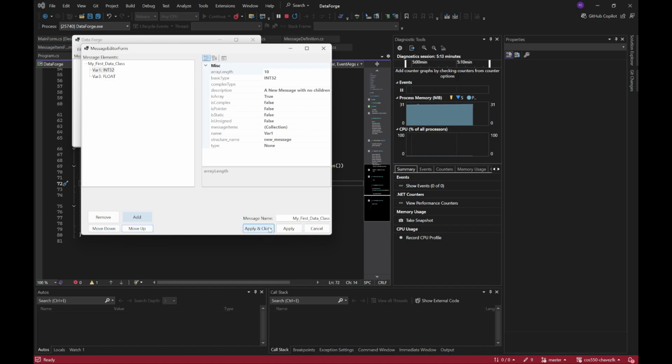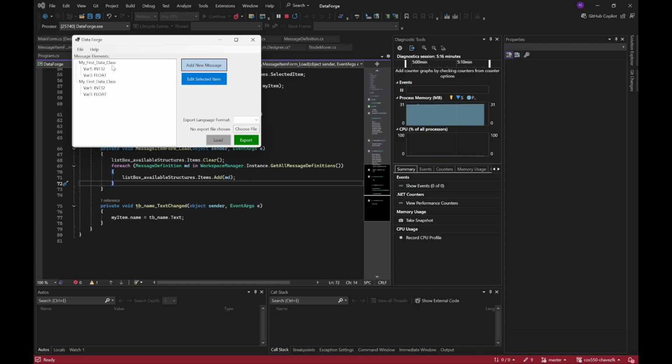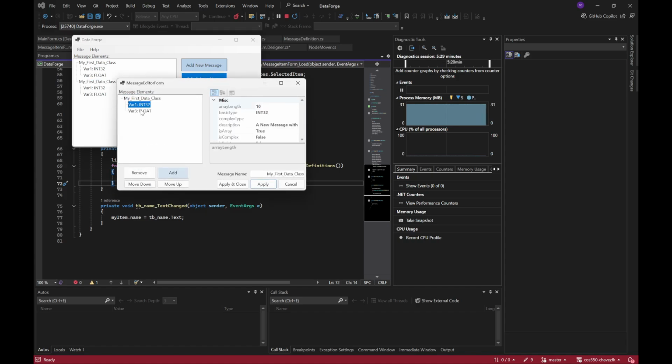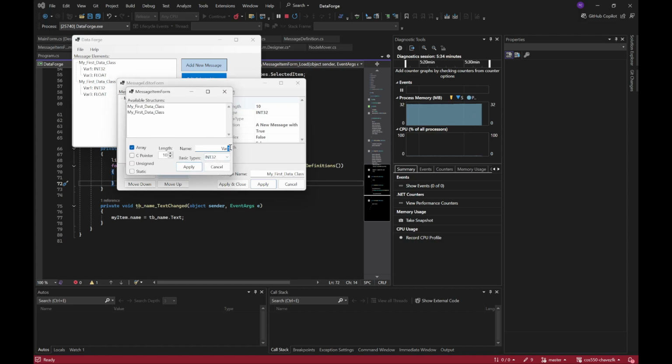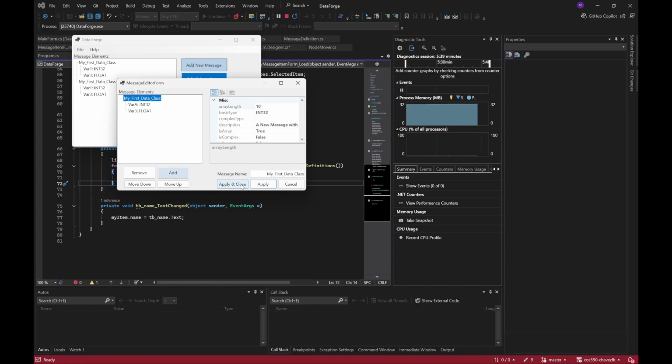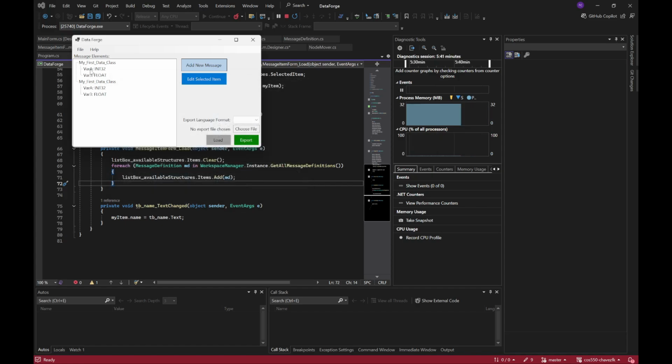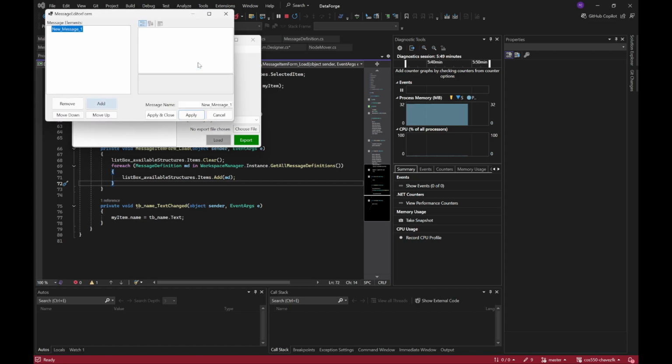When we're ready to finish this class, we can apply and close, and we'll see that there are two classes. That's an accidental bug, but we have two classes, and if we want to edit a selected class, we can select it and change some variable information. So we can edit var1 and change it to var a instead, and then apply, and then apply and close. Right now these are static links to the individual object, which I will fix in a future update.